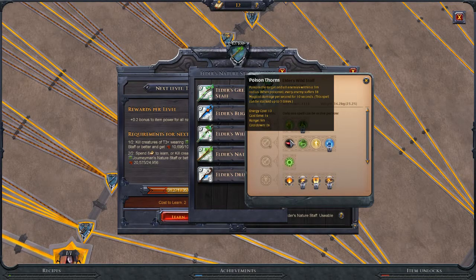Poison Thorns. Poisons the targets and all enemies within a 3 meter radius. When poisoned, every enemy suffers 38 magic damage per second for 10 seconds. This spell can be stacked up to 3 times. Energy cost 13, cast time 1 second, range 9 meters, cooldown 0 seconds. So I would like this.